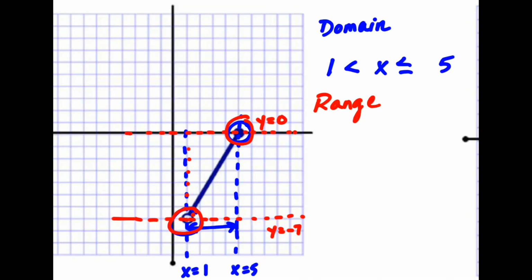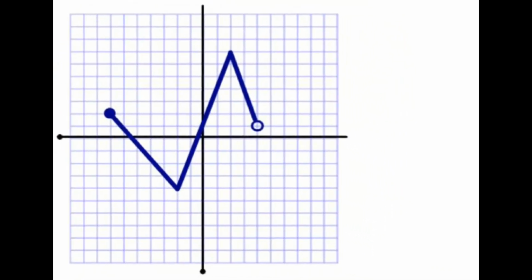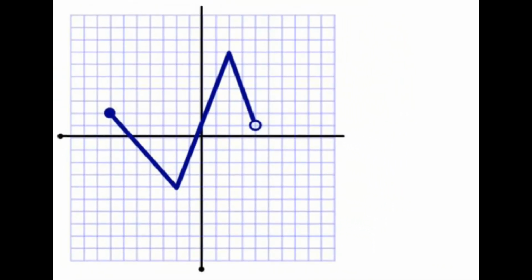Okay, so I've got -7. Y's are in the middle, 0's out here. All right, the lower bound is not included because I have an open circle, and the upper bound is included. So we'll have a less than or equal to. All my y values have to be greater than -7 and less than or equal to 0. Now I have a crazy one for you. Okay, this one's a little bit different, so keep your eyes peeled.